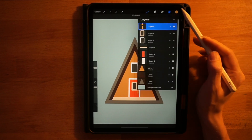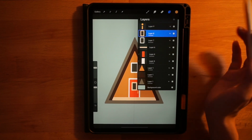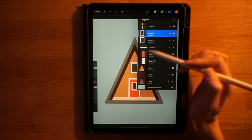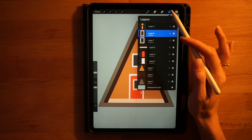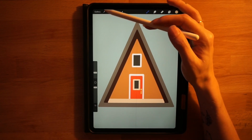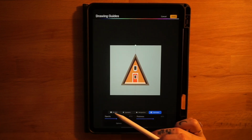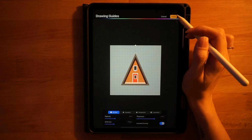So first of all, while we are working on our windows that we just made, let's go back and finish those off. So I'm first going to click on this one here that is the door window. So we are going to leave Drawing Assist turned on, but we are going to change from Symmetry to a different tool. So let's go to the gear icon again. Drawing Guide should be on, but click Edit Drawing Guide. Switch it to the 2D grid. Make sure Assisted Drawing is turned on in the corner down here, and then click Done.